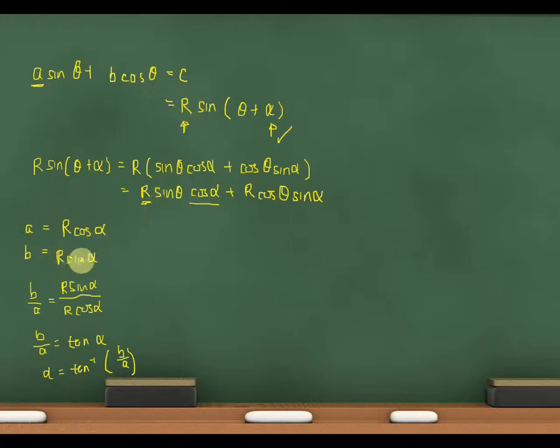So over here, there's a pattern. If you recall the identity, cosine square plus sine square will give us 1. So we need to square this to see if we can use the identity to give us 1. So R square equals A square plus B square, so we factor out the common factor R square. So cosine square alpha plus sine square alpha will give us 1. So R, we take the positive square root because it's defined as a positive value.